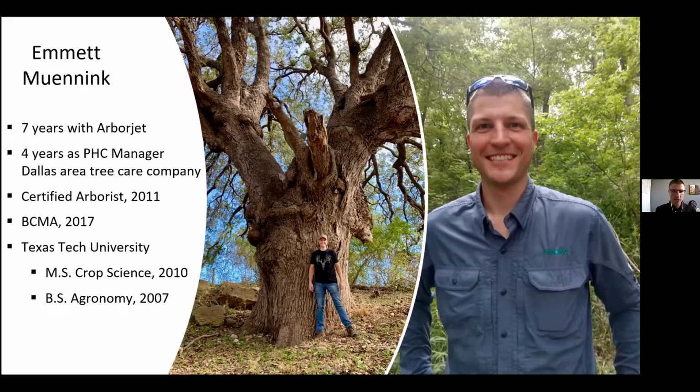Just something real quick. That big tree that I'm standing in front of, just please ignore the widowmaker. That's right above my head. But that's my favorite tree in the whole world. That's on my family's farm. When I was a kid, my brother and I used to climb around up in that tree. On that left side, there's a big beehive up in that leader. So we didn't climb on that side, but we did have a fort built in the other side of the tree. So just one of my favorite trees.